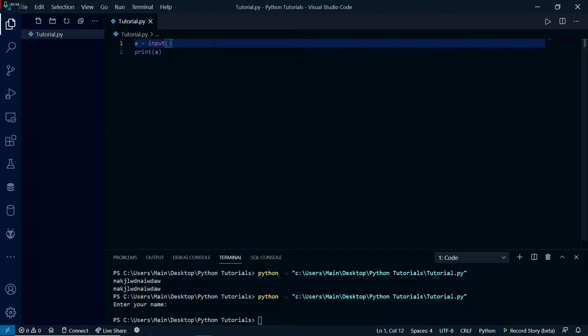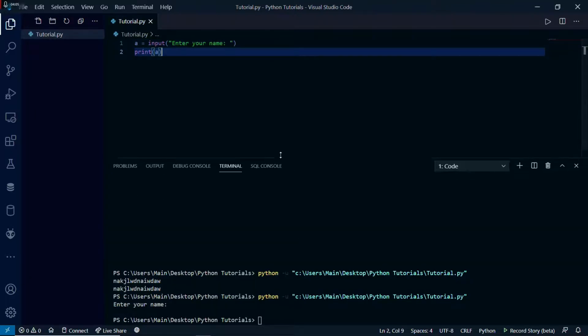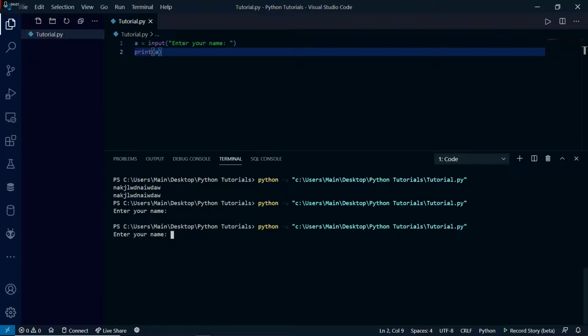So user input can be used in many ways. So let's put an example: enter your name. If we run this line of code, let's say my name is Bob. Oh, whoops, I put the bracket there.